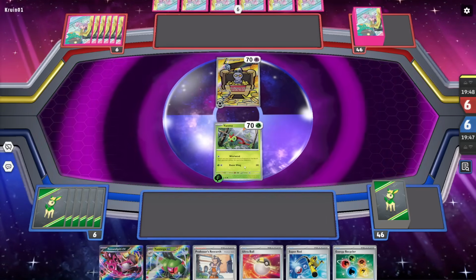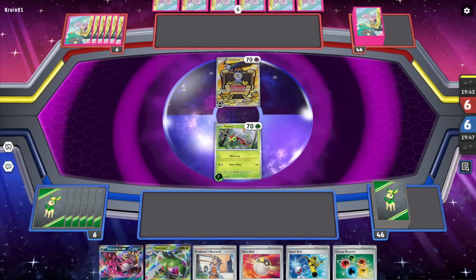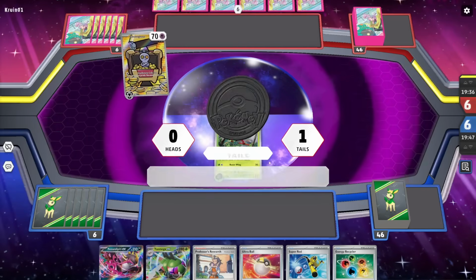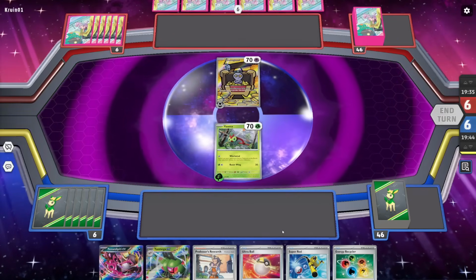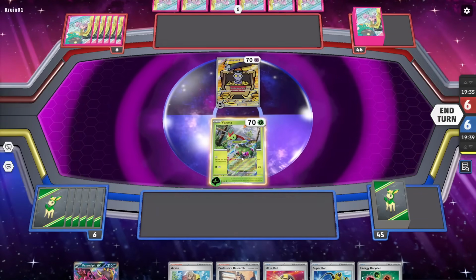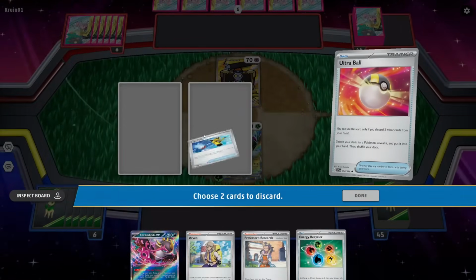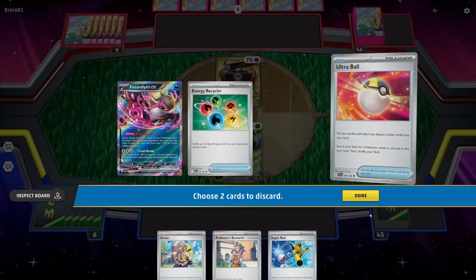We'll have to retreat out and look for a Jet Energy. So, again, not the best opening. Our opponent had a bad opening as well, though. So, definitely unfortunate from that front for them. We see an Arven. I'm going to go ahead and evolve this. Go Ultra Ball. Yeah, we'll go like that.